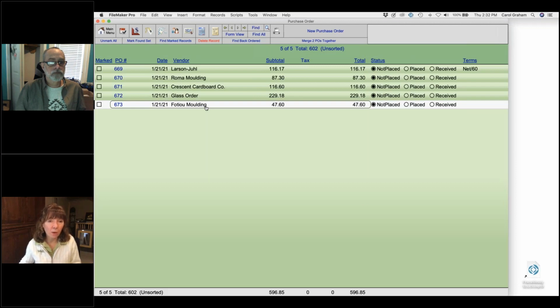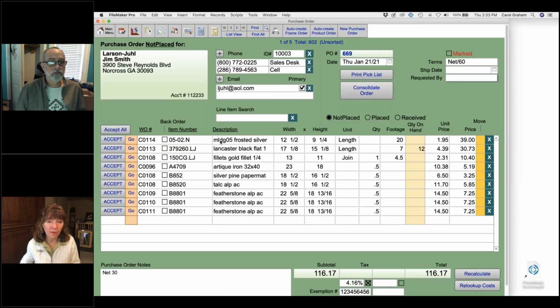And when I go up to the very first one, let's take a look at the Larson Juhl order. It has a listing of everything that I need to order on there. You'll notice that I switched them over to the Bainbridge. So here we have the Bainbridge mats that are on the Larson Juhl order. You can see that it says 0.5, 0.5, 0.5, meaning that it needs half a sheet of mat board. Warning to you, do not send this to the company with those 5s all on there, because they may not see the decimal and they're going to send you 5 of each of them.